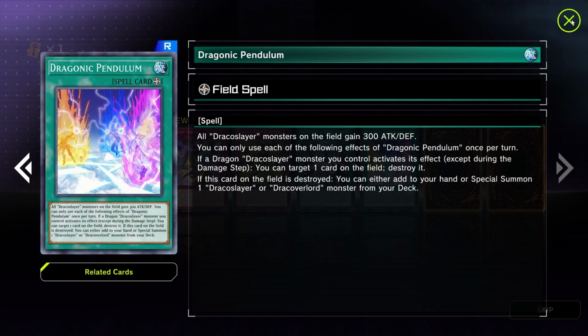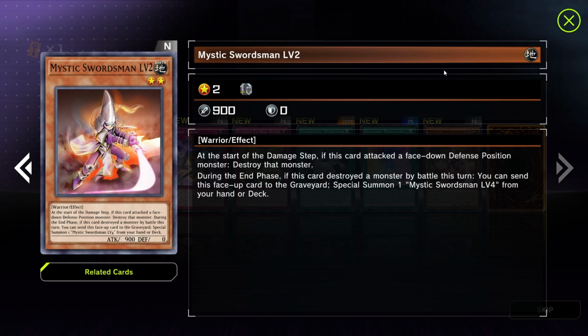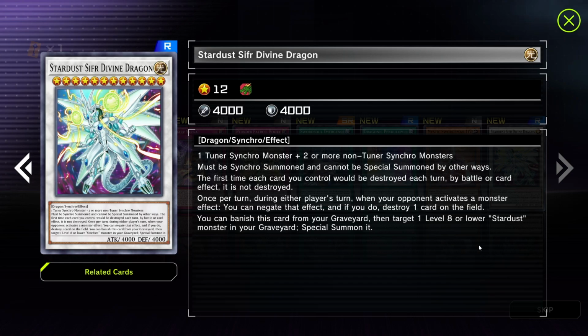All Draco Slayer monsters on the field. Well, that's not a thing. Mystic Swordsman level 2. What's with the Mystic Swordsman? Because we have now 4 of N6. That's hilarious. Stardust Cypher Divine Dragon, really.